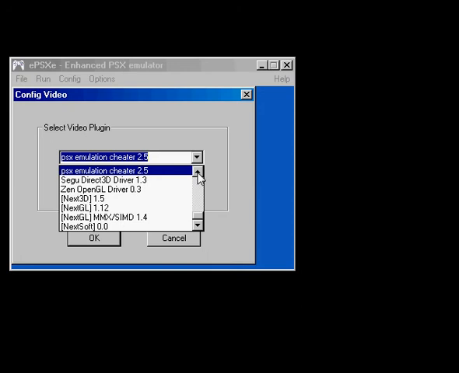Download. I skipped a bunch of stuff. You want to download the BIOS for PlayStation. Just Google it and download the BIOS. Put it in the folder. I'm going to download Pete's plugins. I'm using the PSX emulator cheater.